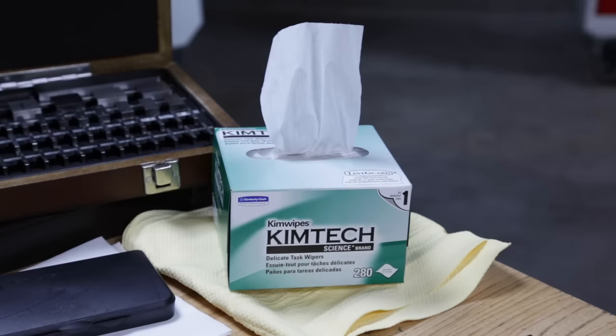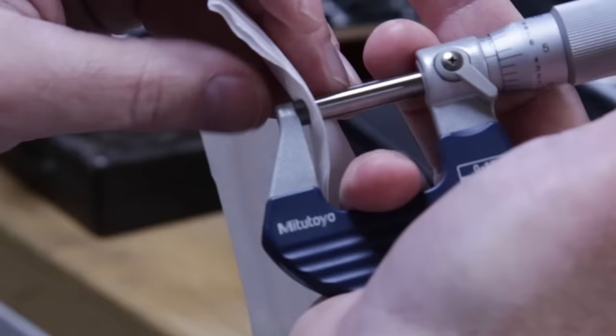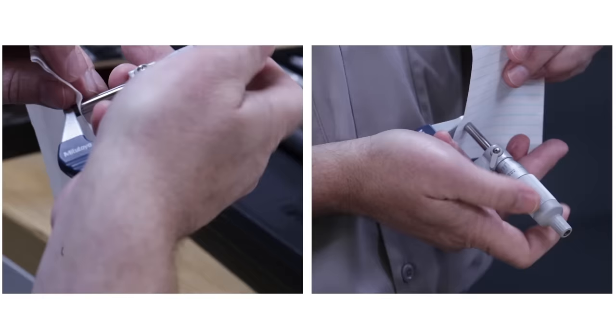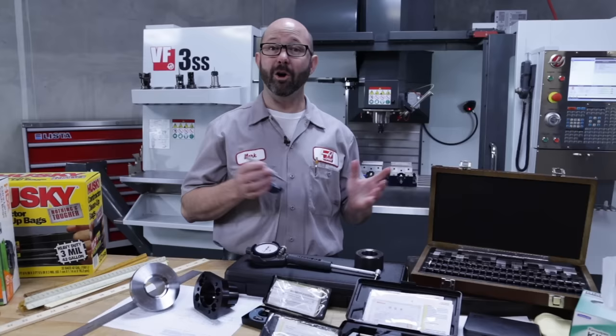To clean and check zero on these, we'll slowly tighten the mics, clamping against a piece of lint-free paper. Once lightly clamped, we can drag out the paper, which in turn cleans the measuring faces. And we can do this a few times. Now, I've often used whatever random paper that's laying around to clean my mics, but this is a bit dangerous. If the lint from regular paper gets stuck on the faces, it'll throw off all of our measurements. So lint-free paper is the way to go. Okay, all clean, no lint, time to tighten up these micrometers and check out our zero.